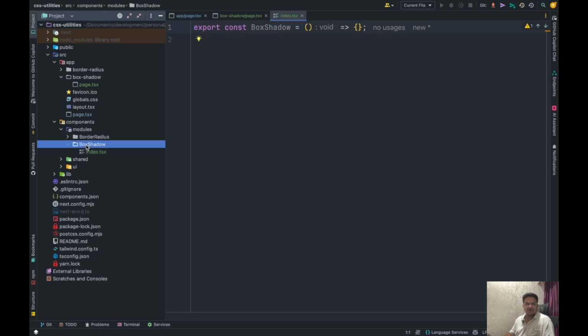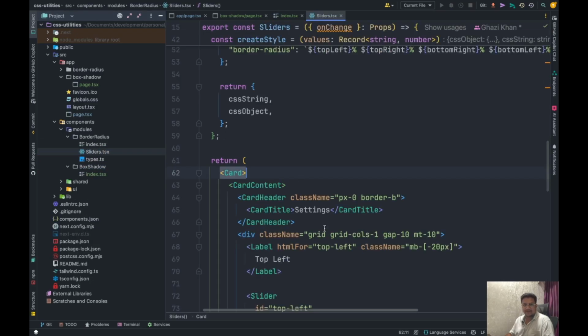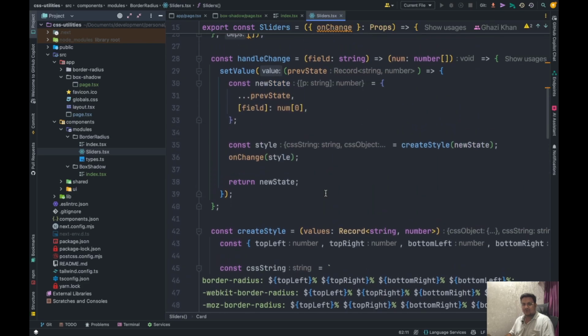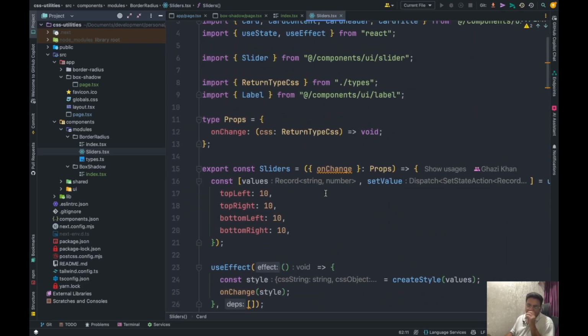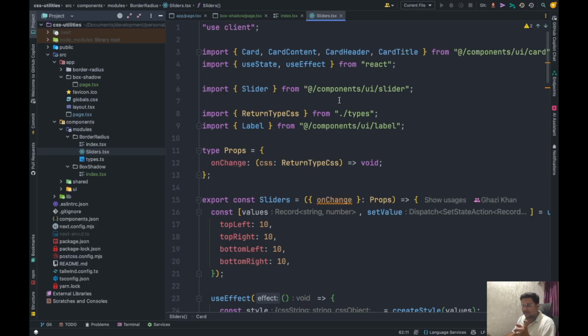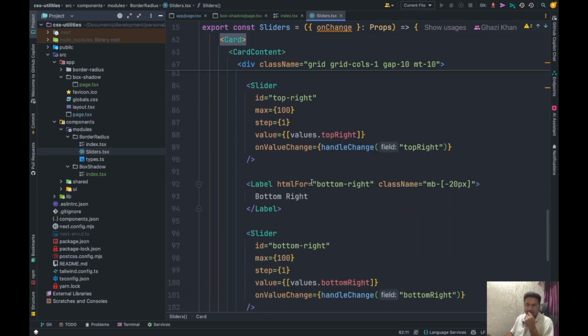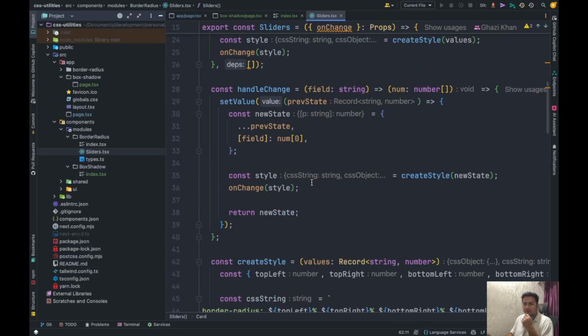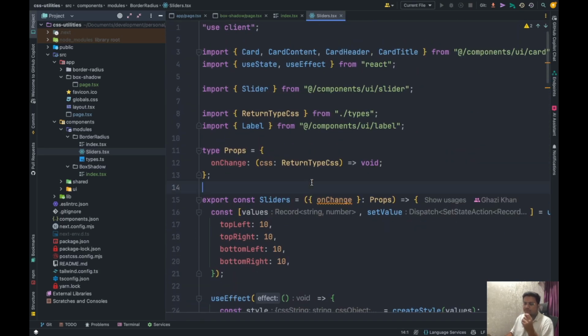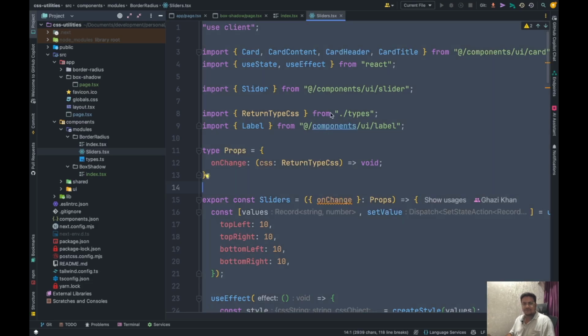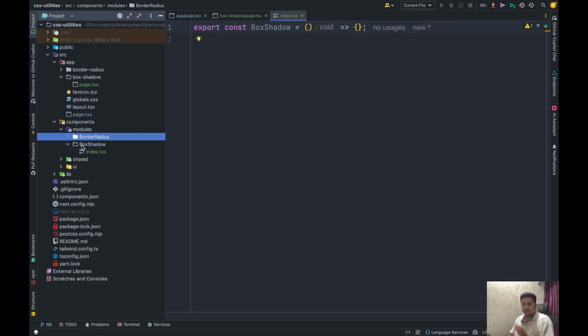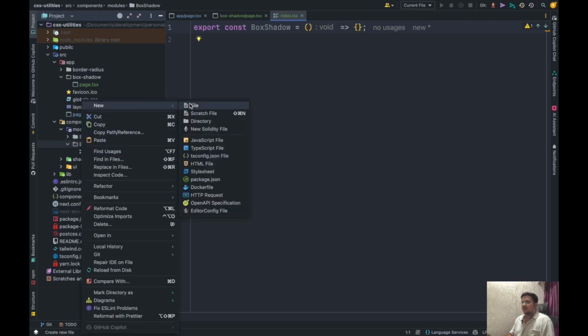Let's first, we already have sliders, right? Here we have the sliders. We will actually take the code, copy this code. We'll not use the same because it is something which we have already done, and we have made a lot of changes here which is related to border radius. We might create a reusable component out of it, but we can do those changes in our later videos. For this we will just stick to what we want to achieve now, or later on we can do the optimizations and everything.